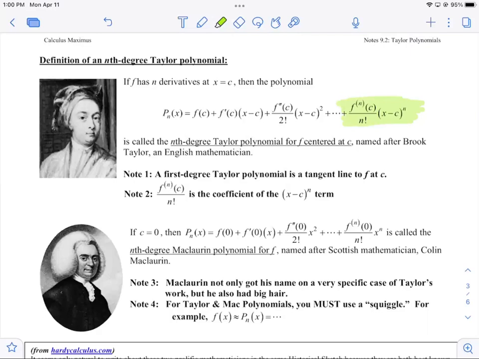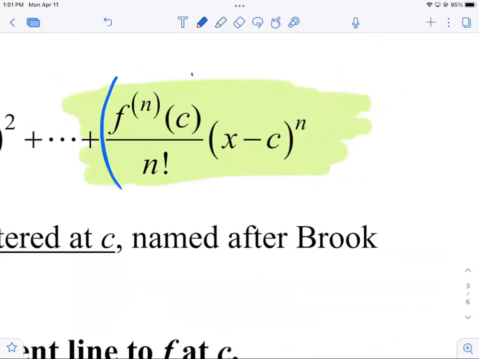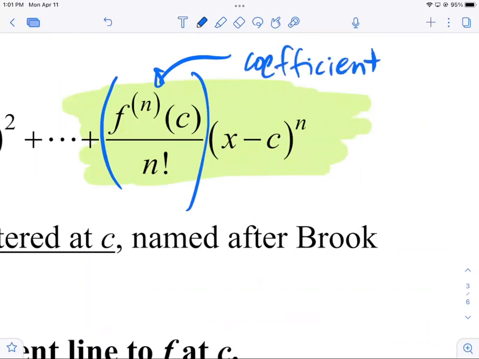to the fourth. The fifth derivative will be what? Or the fifth term will be the fifth derivative at the center over 5 factorial times x minus c to the fifth. In general, the nth term in the polynomial is going to be the nth derivative evaluated at the center times x minus c to the n over n factorial. Or you could think of these as being the coefficients. These are the coefficients: the nth derivative at the center over n factorial, and then times x minus c to the n. These are your variables.